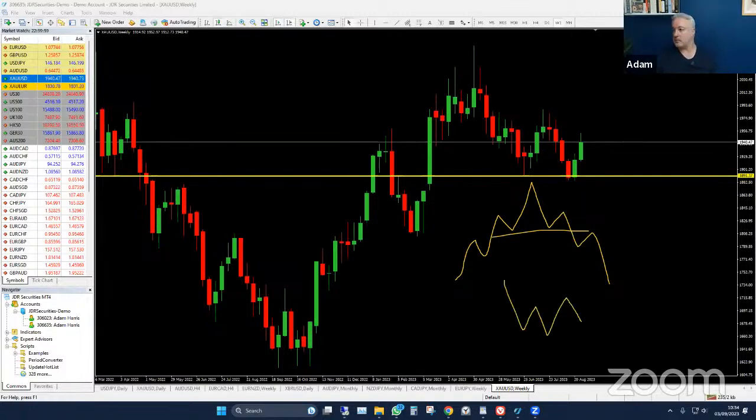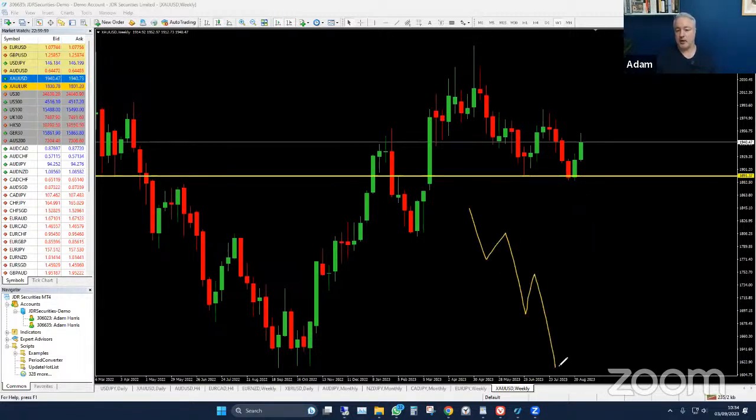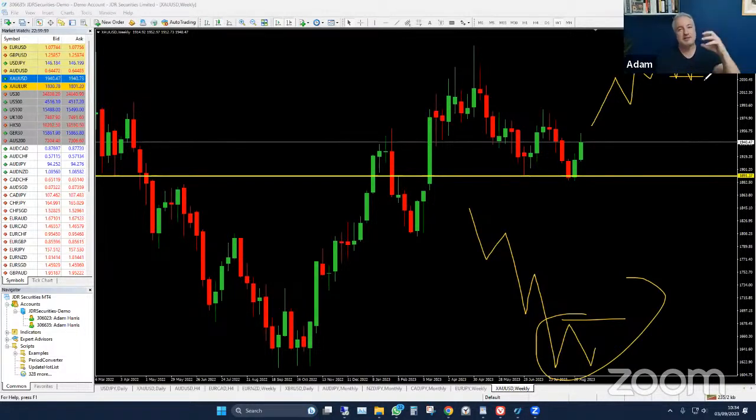So here's the thing, the reason I'm bringing it up. When you get a double bottom after a downtrend, it's usually a potential change in direction from a downtrend to an uptrend. It's a bullish setup, but you can get double bottoms in an uptrend. So you can have price come like this, do a double bottom like that and go. But most people don't see that because you're thinking double bottoms happen at the end of downtrends, you don't see it in an uptrend. So this is a double bottom.